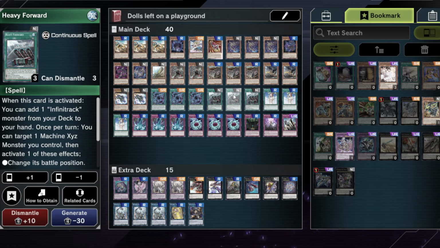And it can give your River Stormer another material. Sometimes you want that as well. You can also change it to attack position if you want to go for a game finish once you summon it back due to its own effect by tributing a Goliath. So that is neat, if I do say so myself.